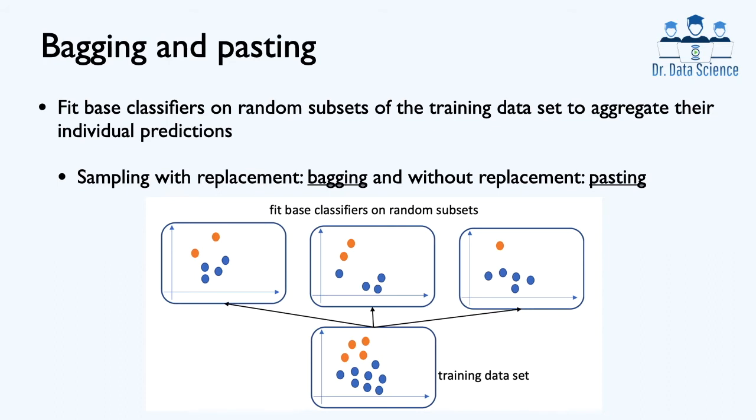And now we can train a classifier on each subset. You can use cost-sensitive learning methods in each subset, or you can use undersampling and oversampling techniques. Therefore, one way to look at this is that ensemble methods provide a wrapper so that we can combine different imbalance learning strategies.